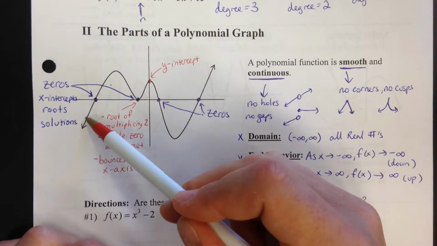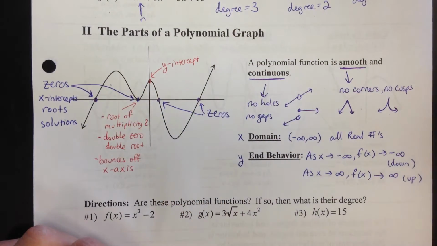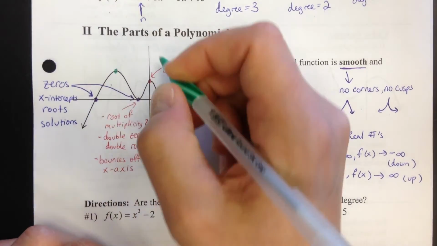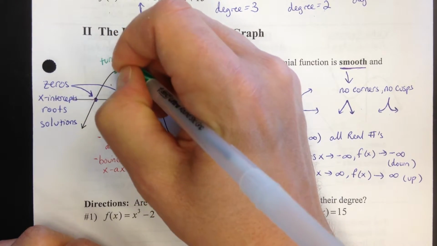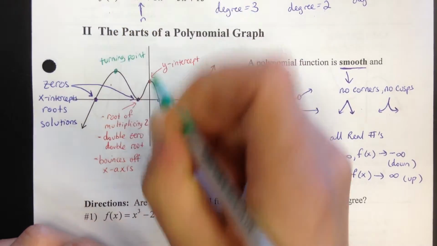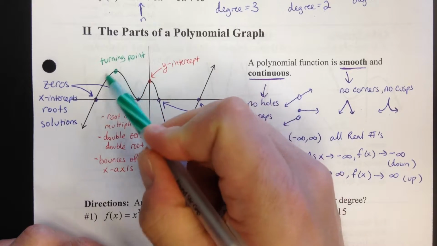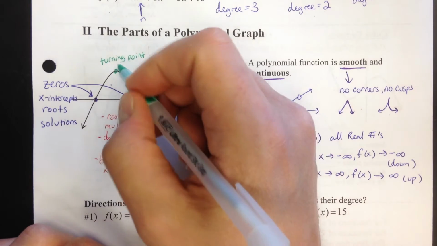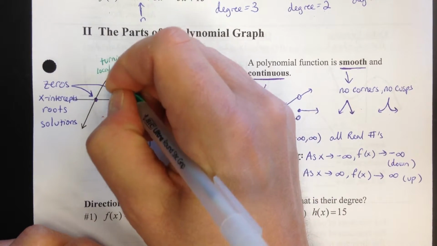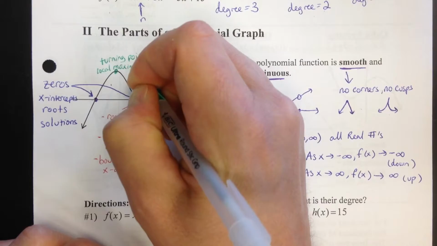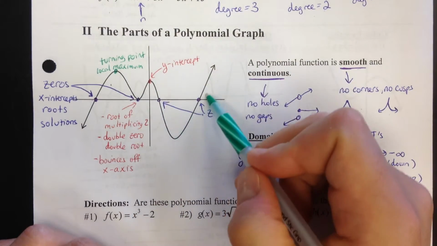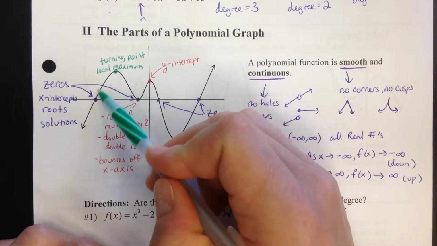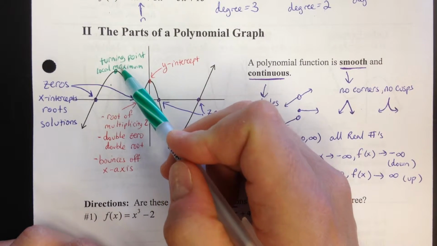And then you also have the points where we're turning. And what we call those are turning points. So this right here is what we call a turning point. For this part of the function, notice it's the highest point. Now, we call that a maximum, but in this case, it is called a local maximum. It's not the highest point on the whole function, because notice to the right, this is going up to positive infinity. But in the locality, in this area, that would be the maximum.